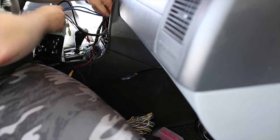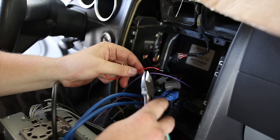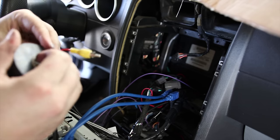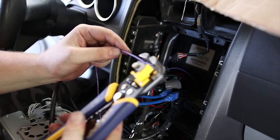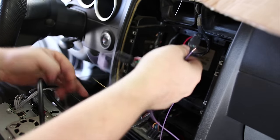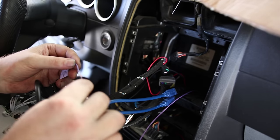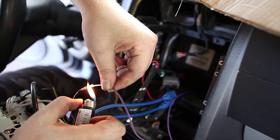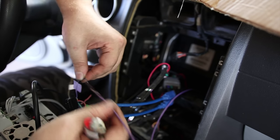Now I got both cables. We're not using the red part of the video cable. I'm gonna just snip that. I could cut the whole thing off, but I might find a use for it one day. I doubt it, but I'm just gonna tape it together. Come on, man. Come on, be cool, man. Come on. There we go. So that purple is going to connect to this purple. Okay. Connected.